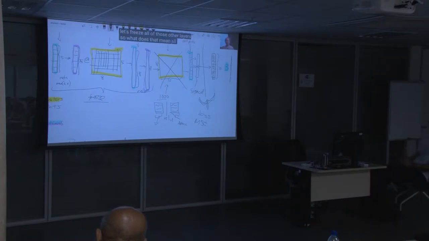So what does that mean? All it means is that we're asking fast.ai and PyTorch that when we train, however many epochs we do, when we call fit, don't backpropagate the weights. Don't backpropagate the gradients back into those layers. In other words, when you go parameters equals parameters minus learning rate times gradient, only do it for the new layers. Don't bother doing it for the other layers. That's what freezing means. It just means don't update those parameters.